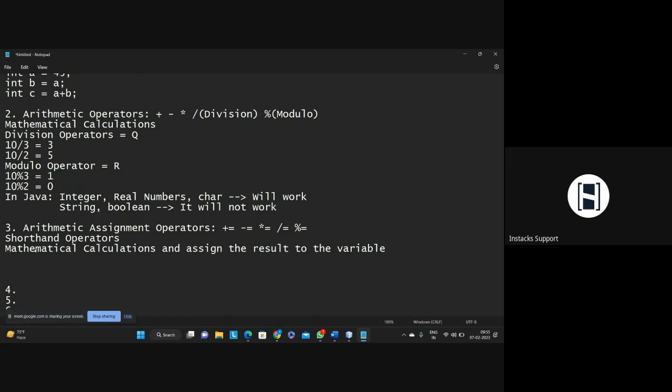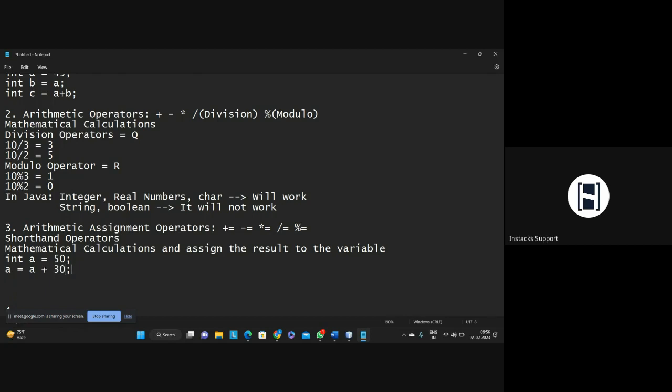For example, let us say I have a variable like this. Okay, I have created a variable like this. Now, the task is I want to increment A's value. The current A value is 50. I want to increment this value to, let us say, 80. So how to go about that? For doing that, I'm going to write code like this: A is equal to A plus 30.